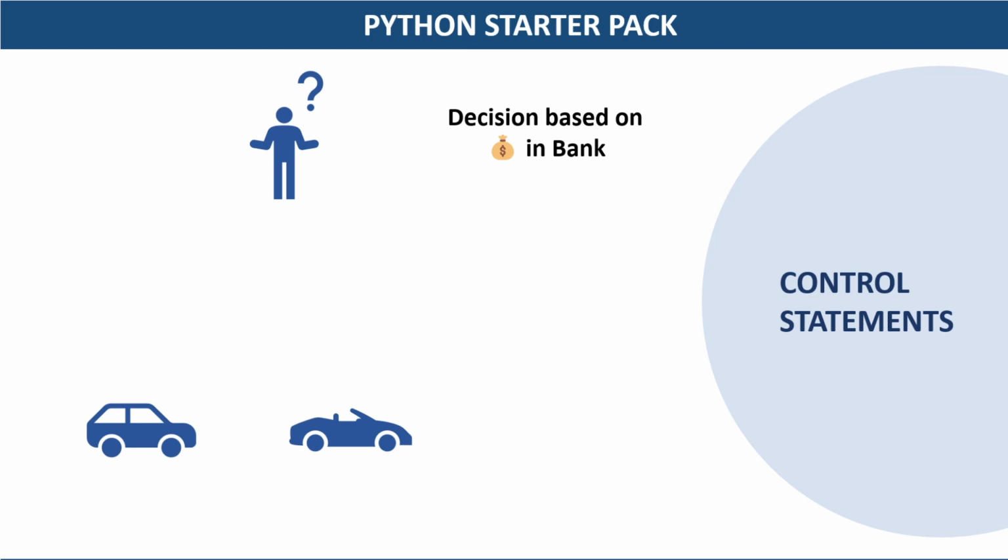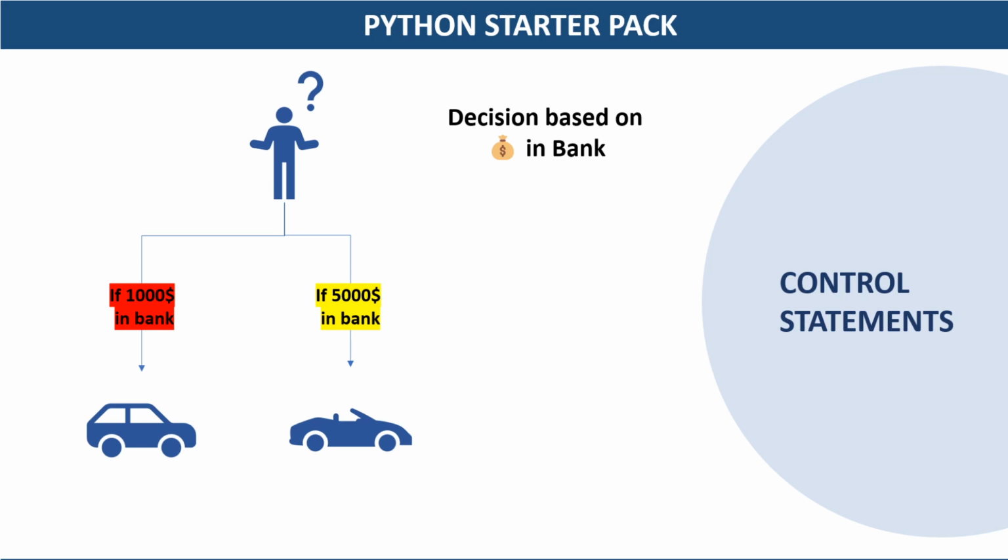Let's assume that this decision is based on money in the bank. So definitely if I have less money, I will go for low budget car. If I have more money, I will go for medium budget car. Okay, so for this example, let's say if user has $1000 in bank, then he will go for low budget car. If he has $5000 in bank, then he will go for medium budget car. Okay, so now if you see, this statement is same, right? But it is conditional. If 1000, then first condition. If 5000, then second condition.